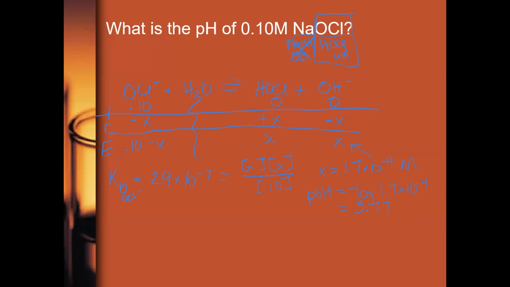And now that we have pOH, we can subtract from 14, to get our pH, which is going to be equal to 10.23, which does pair up with this being a basic salt, with that anion being basic. So you're going to be able to take a salt and actually figure out the pH or pOH, similar to what we did yesterday, dealing with our typical acids and bases.